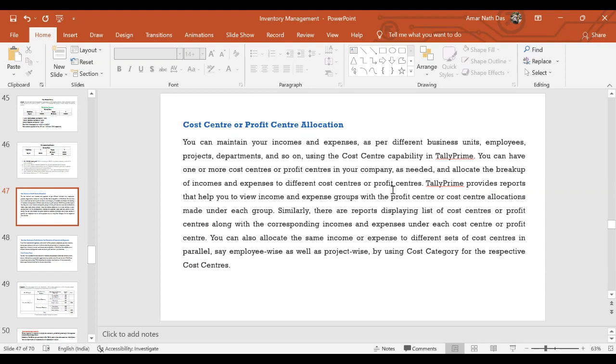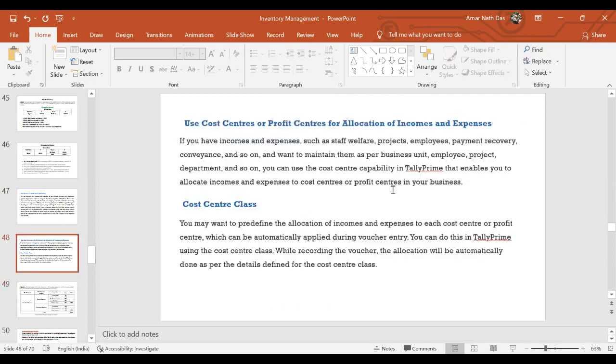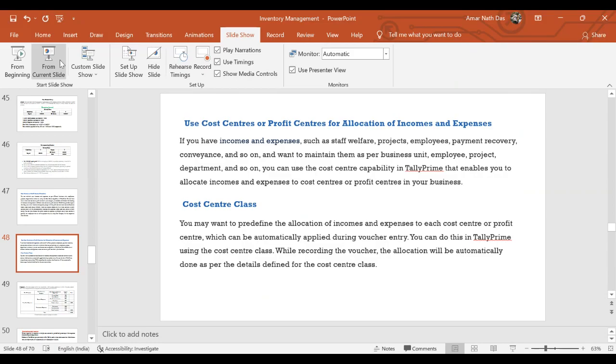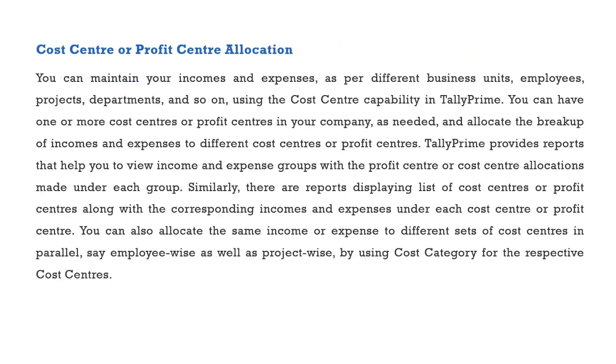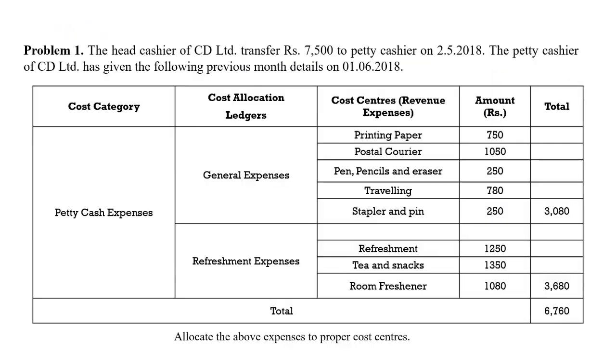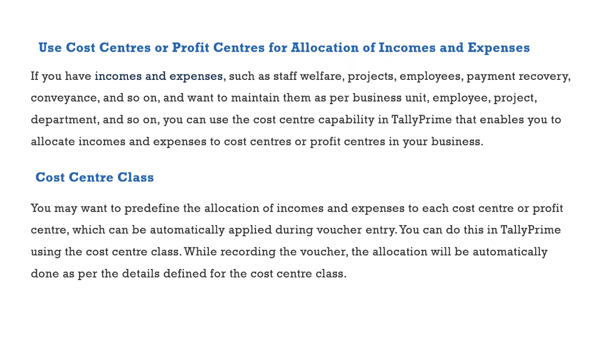So now I will move on to cost category. Cost category means when an organization requires allocation of revenue and non-revenue items to a parallel set of cost centers, or more than one set of cost centers, it opens cost categories. I repeat again, when an organization requires allocation of revenue and non-revenue items to a parallel set of cost centers or more than one set of cost centers, it opens cost categories.